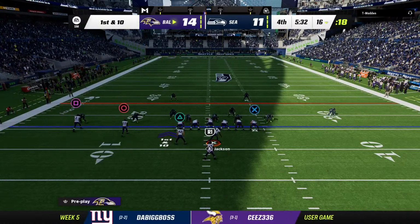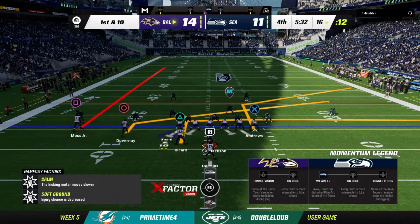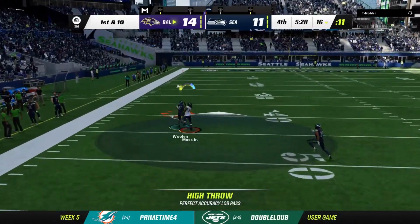Yeah, and if I'm a defender, I'm actually chirping at the other side of the ball, saying, hey, we picked off the last one. What you going to do about it now? So when you do throw the football, high percentage, but throw it with confidence. If there's any hesitancy at all.